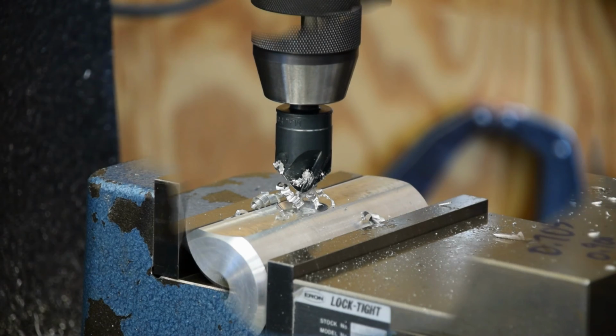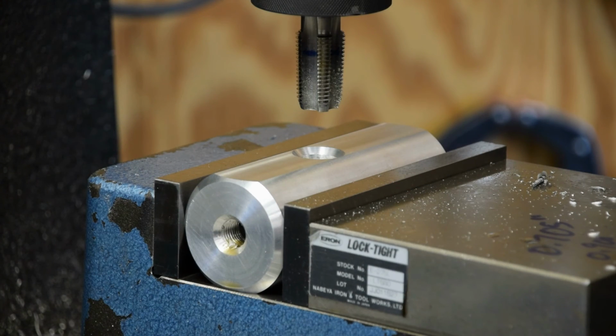Now I gotta change tools around. I'll be right back. Okay, I got everything moved around now. I've got my 1/2-inch pipe tap in the collet chuck, and we're ready to tap this hole. I touched off and reset my depth. I knew what it was from last week when I was tapping a bunch of holes like this, so we won't repeat that.